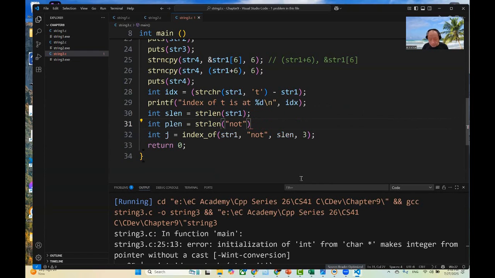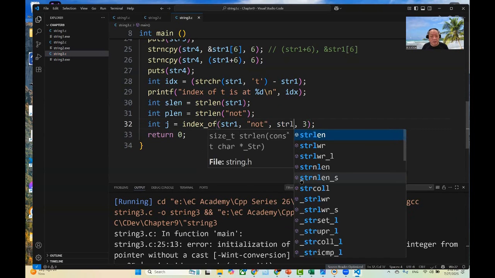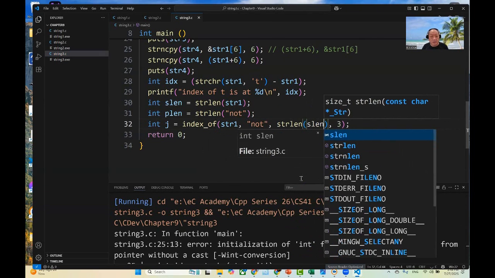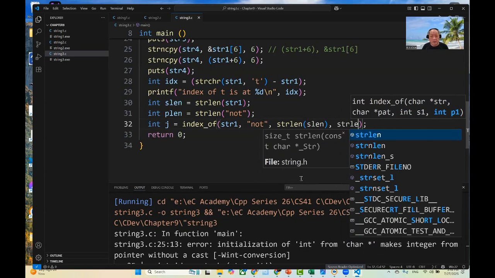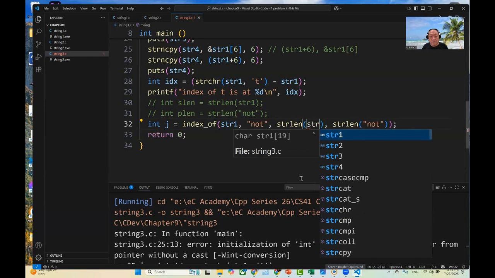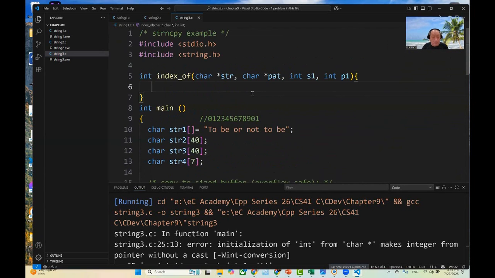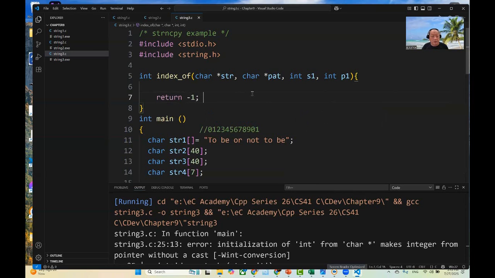Okay. So you got those two numbers. Of course, you can directly put them there, so you do strlen of str1 and then strlen of your nut. These two variables you can bypass these two definitions, but let's keep them there. You pass these two numbers and store the result. If you did not find it, you would return -1.